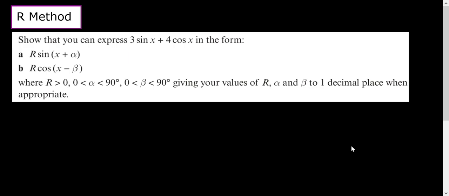So we're quite often asked to work with functions where we have a mixture of sine and cosine, and we have techniques that we can use to solve equations with a mixture of sine and cosine, nominally dividing through by cos and getting tan. But we can also think of the A sine x plus B cos x problem as a transformation of a graph. And this is what this does. Okay, we're turning this expression here, 3 sine x plus 4 cos x, into this form, r sine x plus alpha. Now, I want you to really make the link, if you haven't already, that r sine x plus alpha is a transformation of the graph sine x.